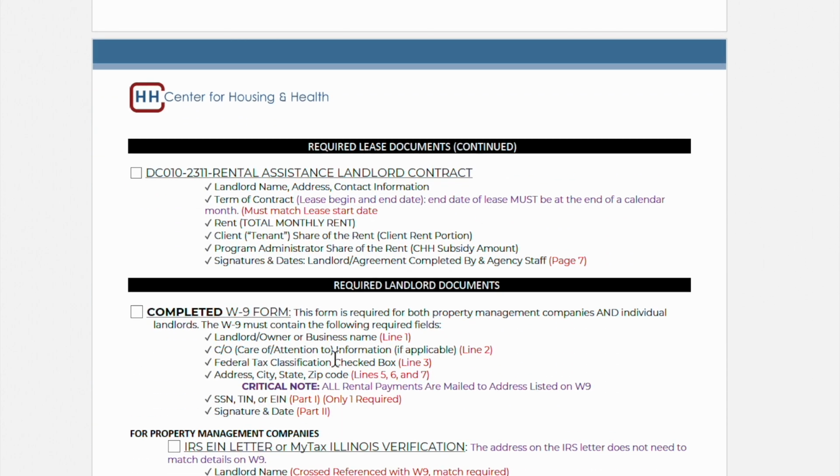For landlord documents, a W-9 is required for both individual landlords and property management companies. For property management companies, an IRS EIN letter or verification through the tax portal is required.